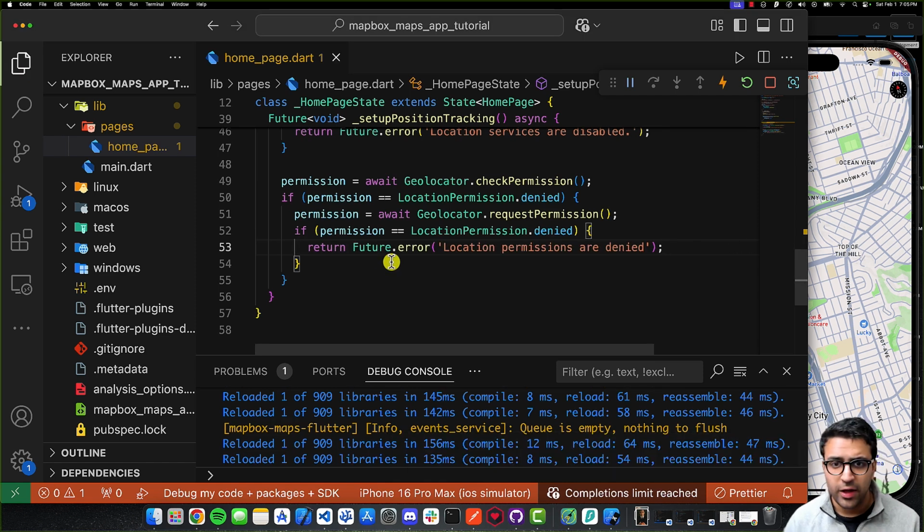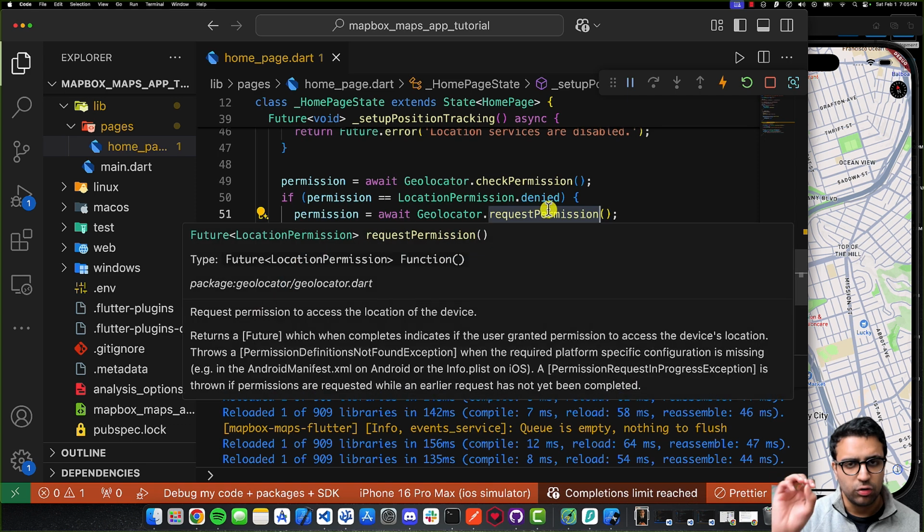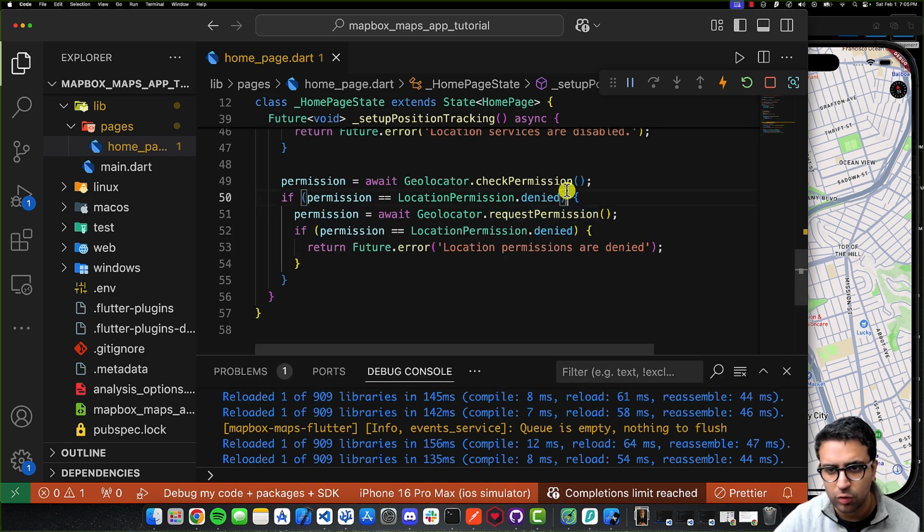And there is also a specific instance where the user specifically denies the permissions forever. And in that case, even if we request permission, the actual dialog is not going to be displayed to the user to provide the actual permissions to access the user's location. For that, what they'll have to do is specifically go to the app's settings and allow the app to access the location from there.